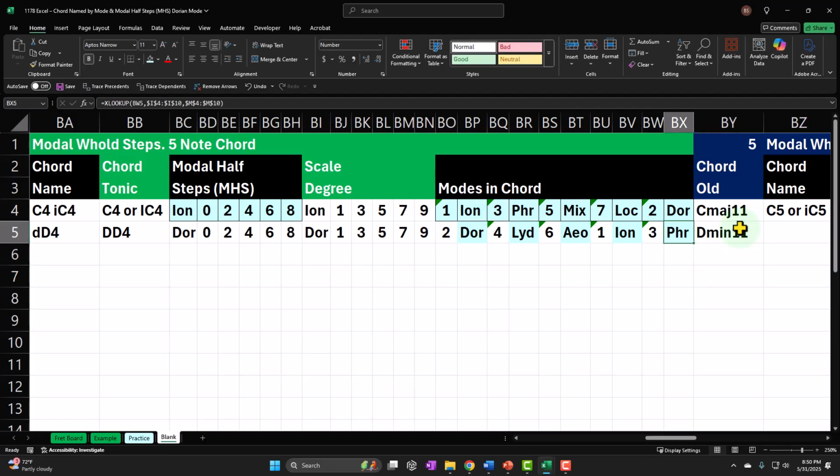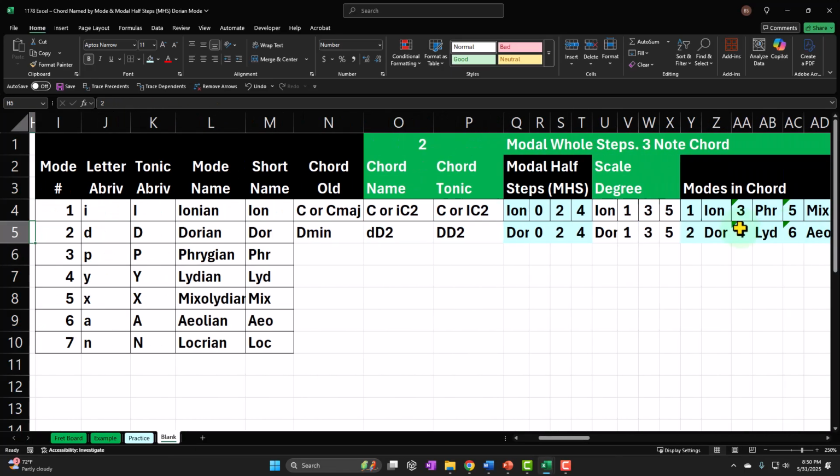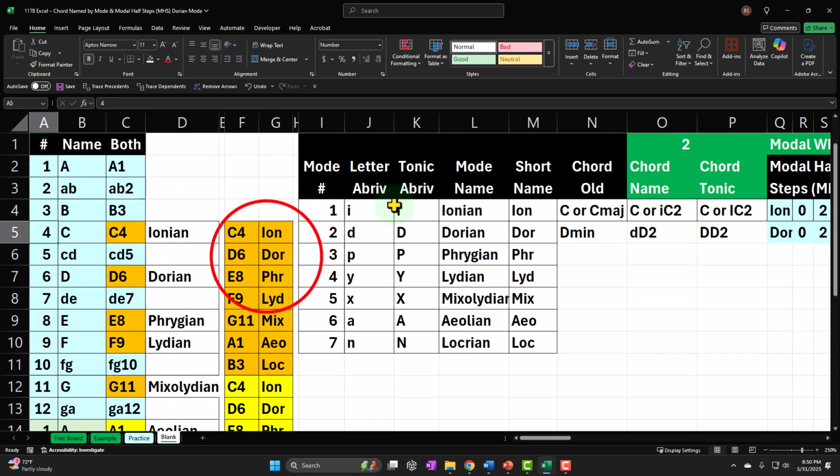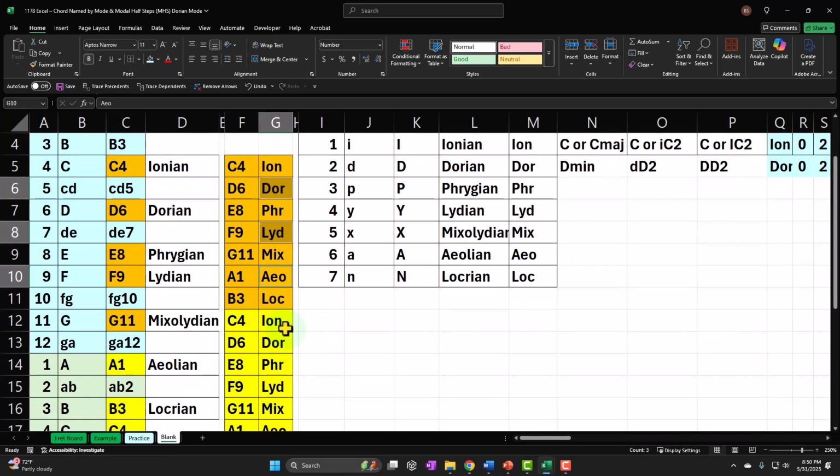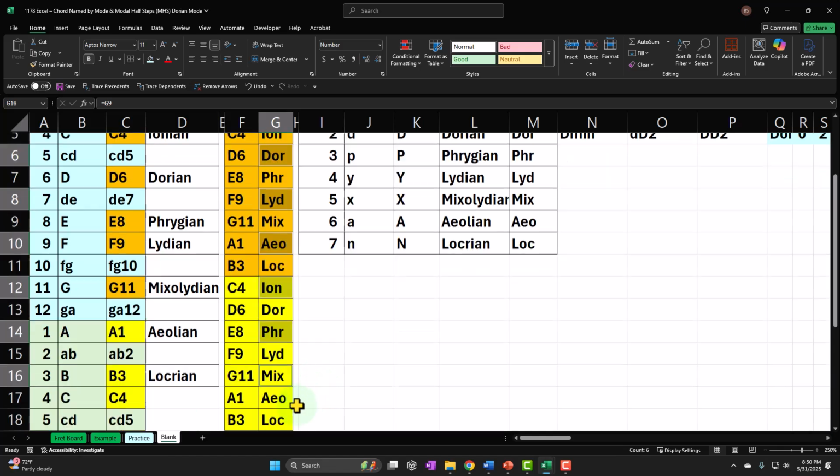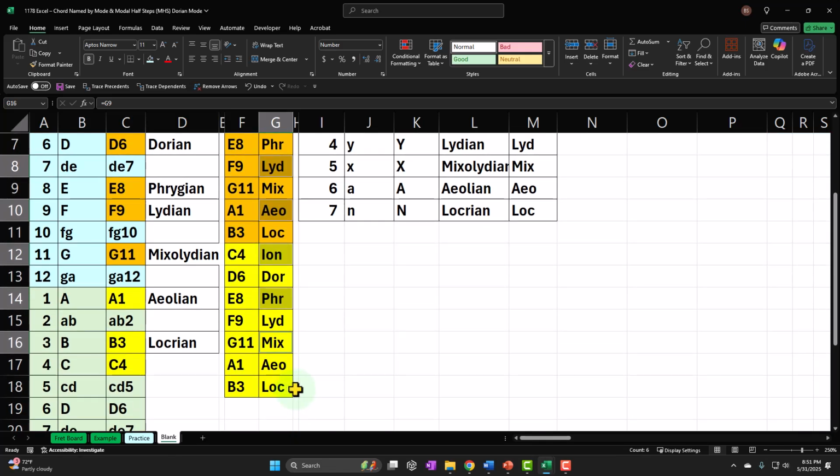What does that mean? Well, we're basically starting on the D. What I'd like to do is take the Dorian, skip to the Lydian, skip to the Aeolian, skip to the Ionian, and then skip to the Phrygian, and then I think one more to the Mixolydian. From a scale degree standpoint, this would be the 1, 3, 5, 7, and then it goes to 9, even though there's only 7 scale degrees, and then the 11. So the 11 would be equivalent to the 4.